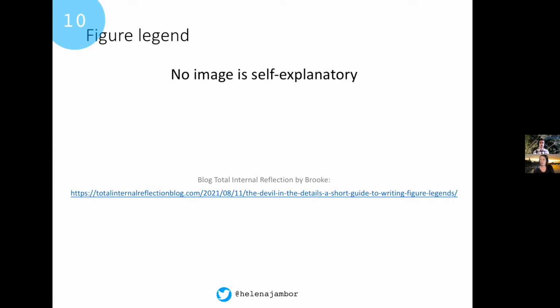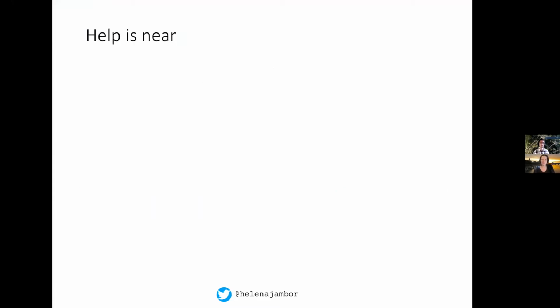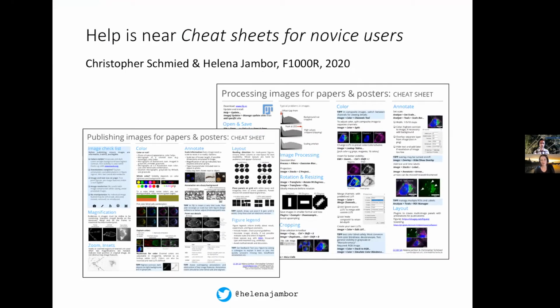If you want to go through these tips, you can go back to my slides, but also help is near to do it better. For example, Christopher and I published last year cheat sheets for novice users of image software and creating image files. These are A4 pages that you can just print out and have next to you while you're preparing your first image figures. One sheet shows you a couple of guides, the way that I just explained to you, and the other cheat sheet explains how to do it with Fiji or ImageJ, so how to do it professionally.